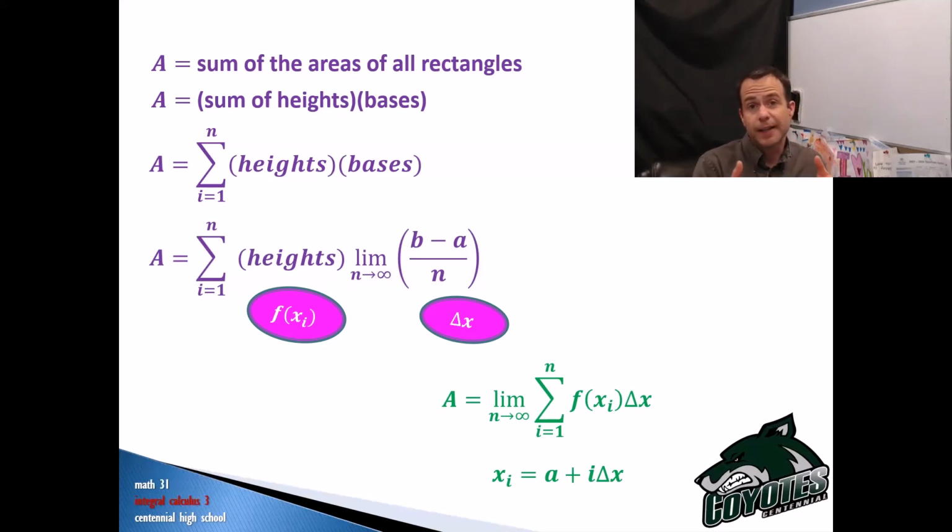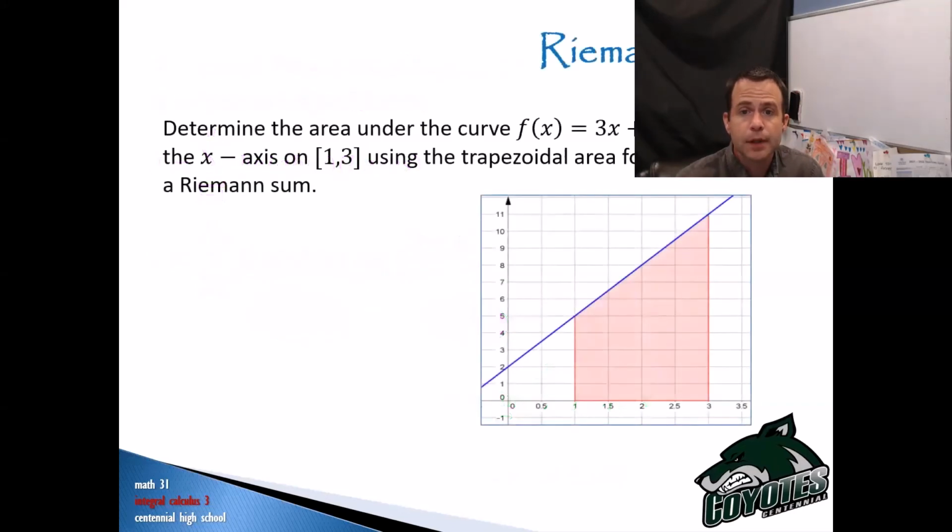We're actually gonna find the area underneath a curve and above the x-axis, and we're gonna do two of them, one for a very straightforward one, and one for a slightly more complicated one. Okay, so the first one is our straightforward one. We're going to look at the area underneath the curve for f of x equals 3x plus 2 and above the x-axis on the interval from 1 to 3.